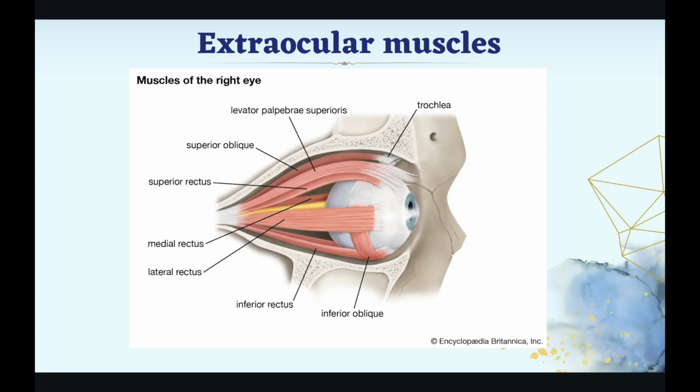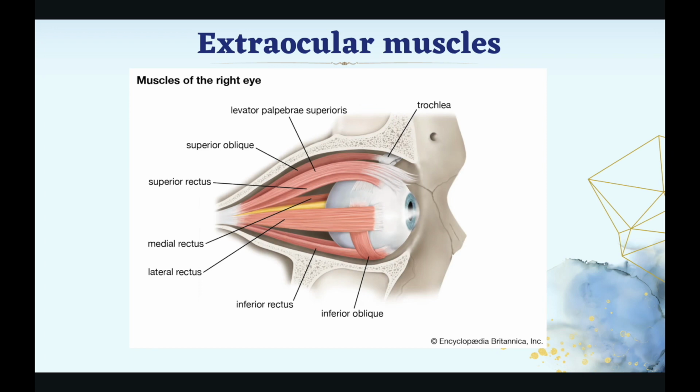Its origin is from the body of the sphenoid, anterior medial to the optic canal. Insertion. Its rounded belly passes forward along the upper part of the medial wall of the orbit. Anteriorly, it ends in a slender tendon which enters the trochlea, a fibrocartilaginous pulley attached to the frontal bone. The tendon then turns posterolaterally between the eyeball and the superior rectus to be inserted into the sclera behind the coronal equator of the eyeball. Nerve supply. Trochlear nerve is the nerve supply of this. For its action, it rotates the eyeball so the cornea looks downward and laterally.